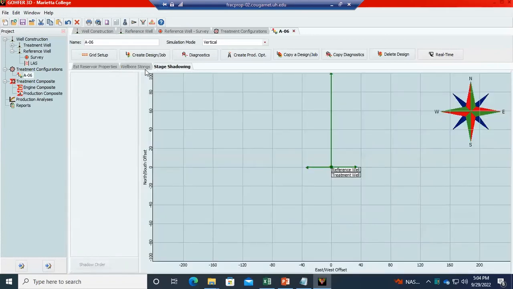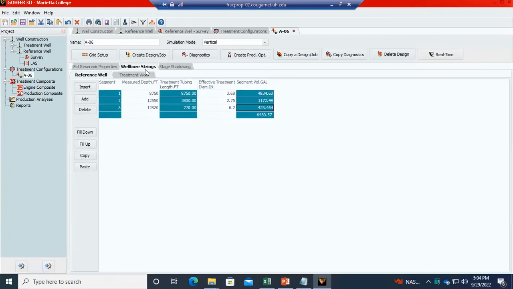Stage shadowing is defined when you have multiple stages, or stages that interact with each other. In this case, you can simulate the stress and the fracture propagation.